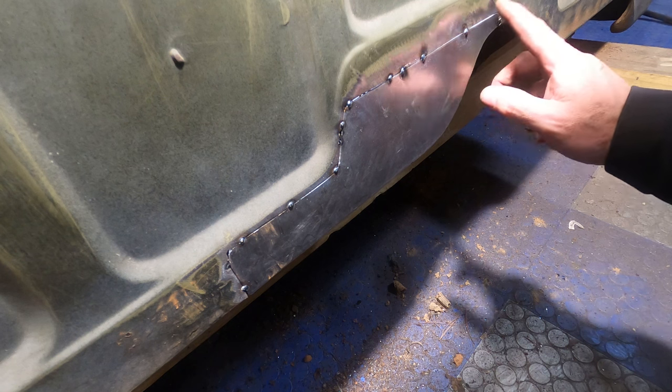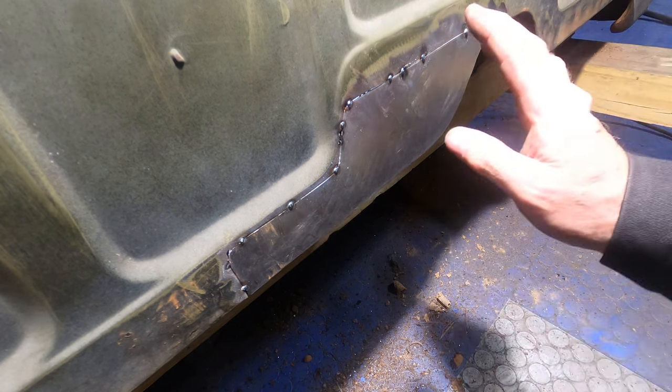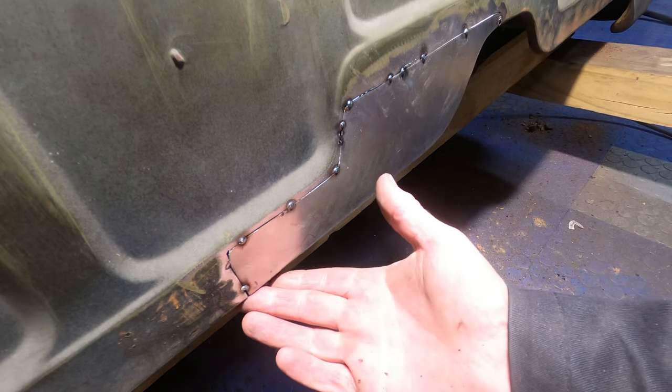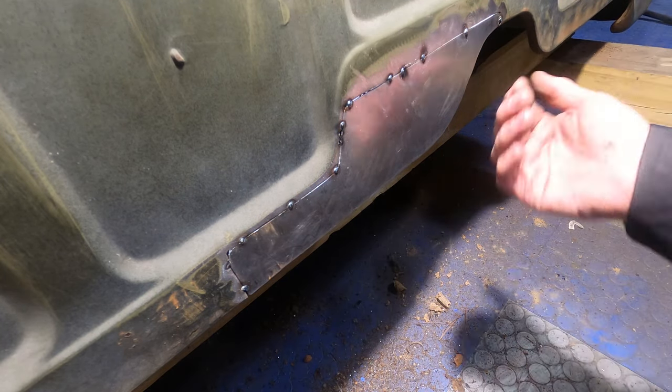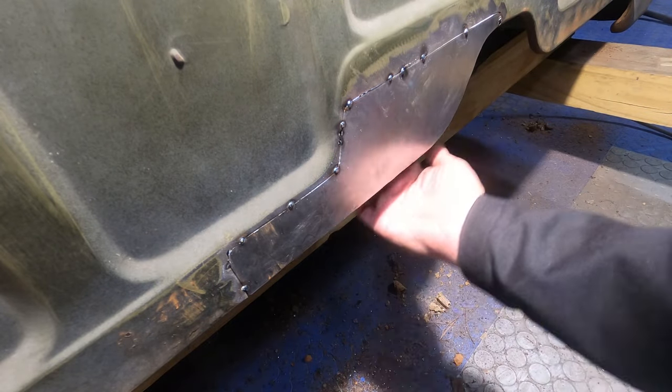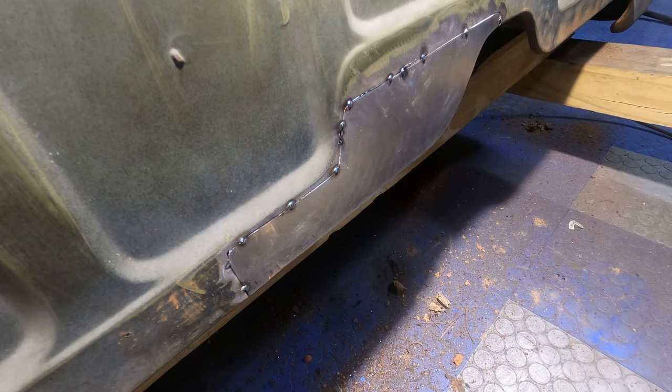But we got our piece tacked in place. We'll continue going around it some later phases, but for now this is just to hold it so when I go to line up the floorboards on the inside that I'll be able to do that, get everything lined up where it's gonna weld on that lip that we made. But there we go, that is the end of that piece of this repair.